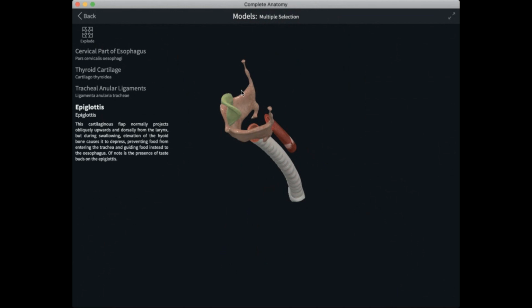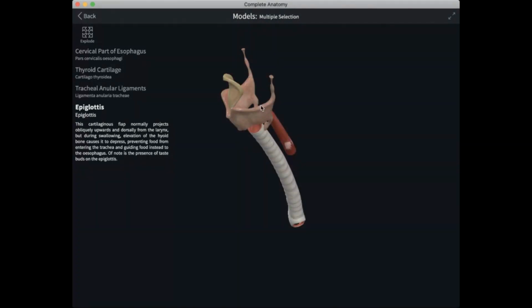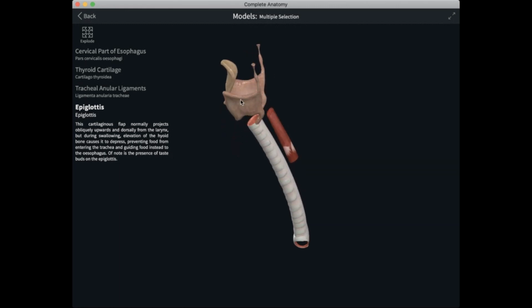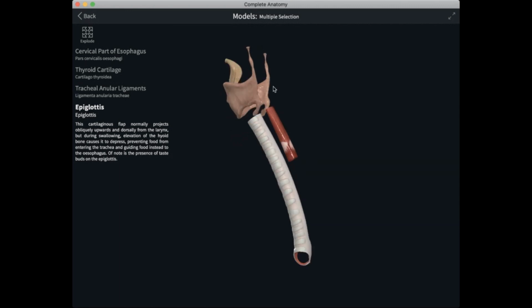Whenever you insert a nasogastric tube, ask the patient to swallow so that the epiglottis will close the respiratory passage and the tube goes into the esophagus here. Sometimes, in unconscious patients, the tube goes into the trachea, and if you don't remove the tube, it will be a disaster. The patient will die of aspiration. So you will learn that in the clinical area.